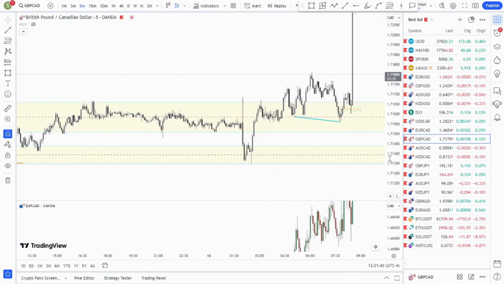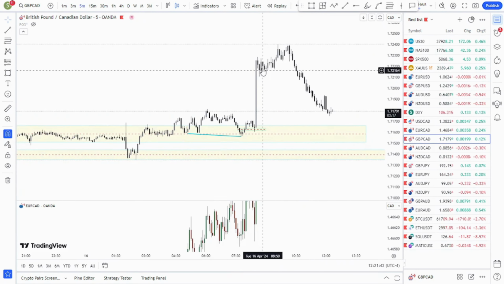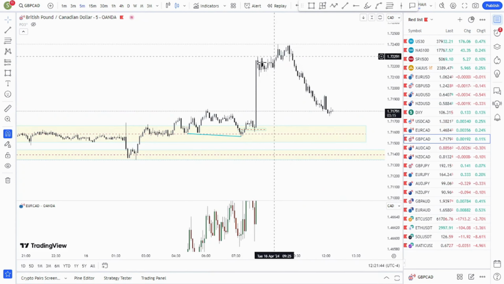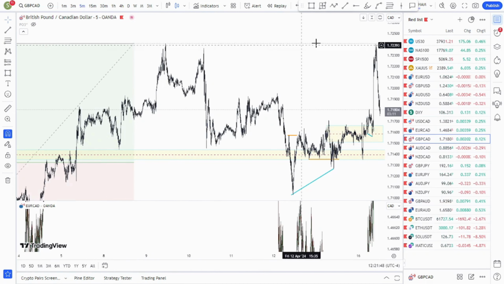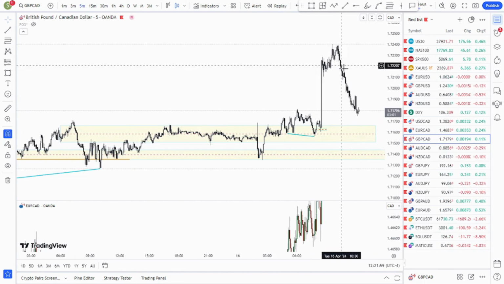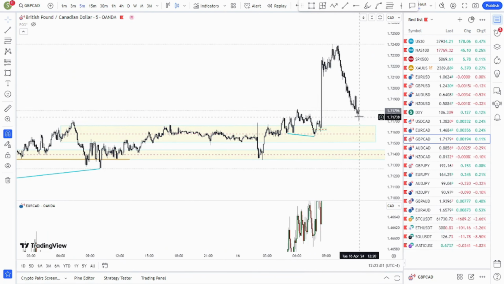I went long and booked my target somewhere here. I shared the screenshot, and yes, I could have waited for this external range liquidity to be taken, but it might happen, it might not. It may make smooth highs for liquidity to be taken ahead, and you hold on, and now you are just exiting cost to cost.